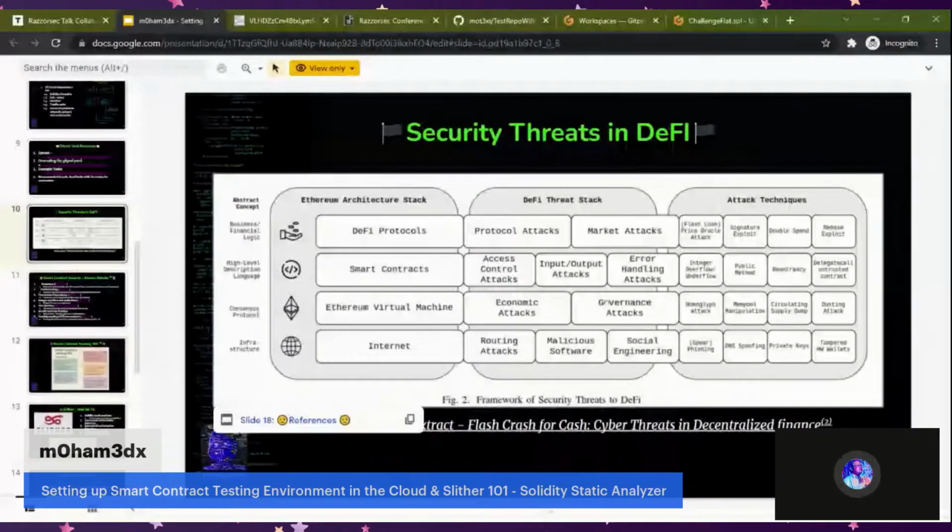And then of course you have integer overflow and underflow. Just recently there was one token which got exploited because of this particular exploit. And reentrancy, you must have heard about this so many times. Apparently it's a very common kind of vulnerability. Even though it's talked about so much, it still exists.